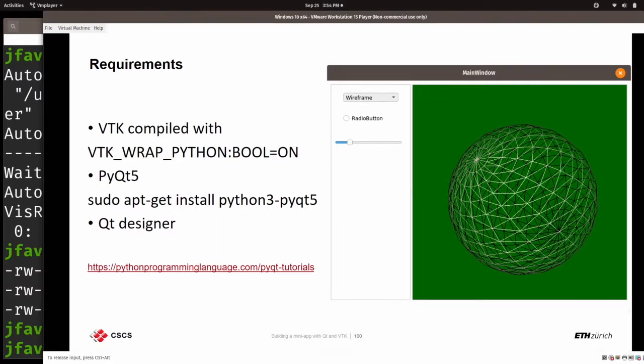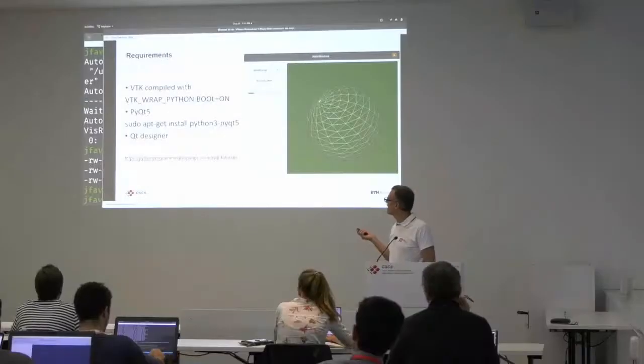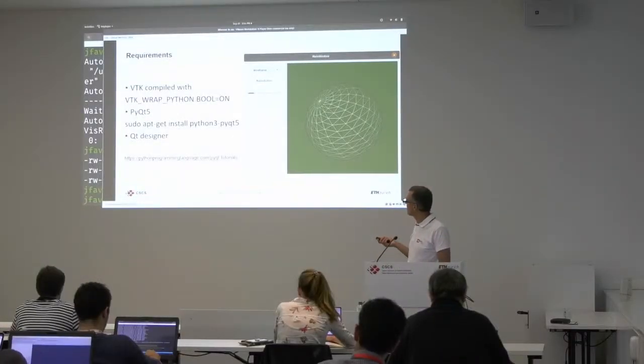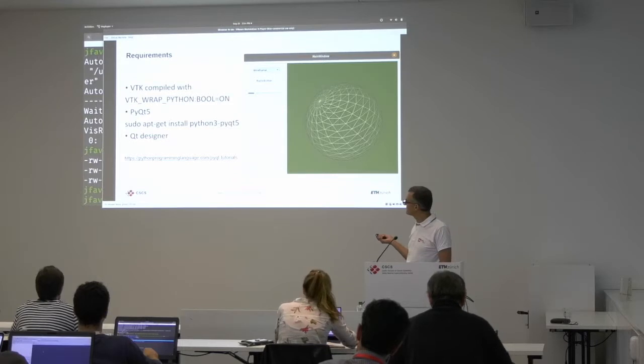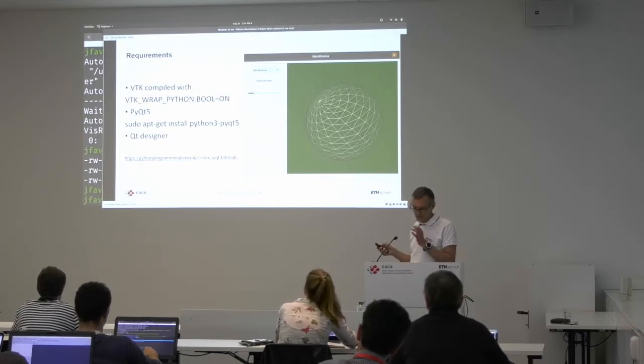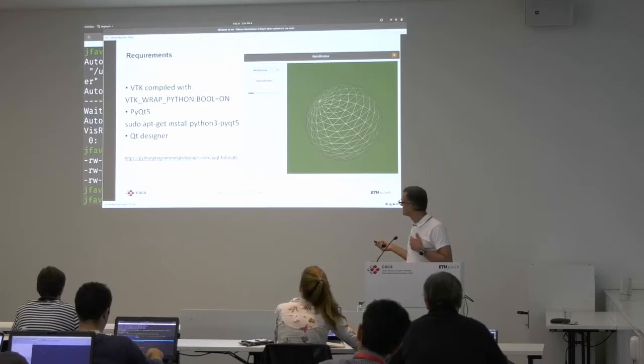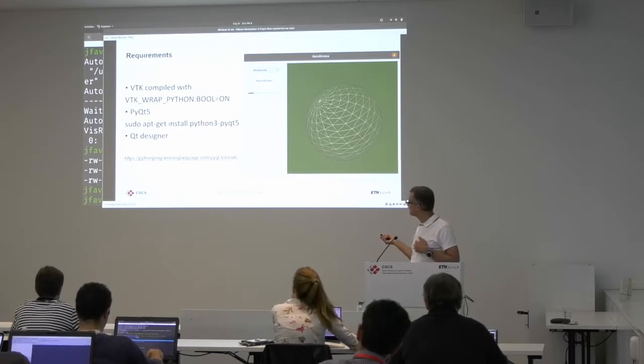You can also use other Python Qt bindings. PyQt5 is not the only one. And then you need Qt Designer. And by the way, there are some very nice notes about very simple programming examples with PyQt at this particular address.